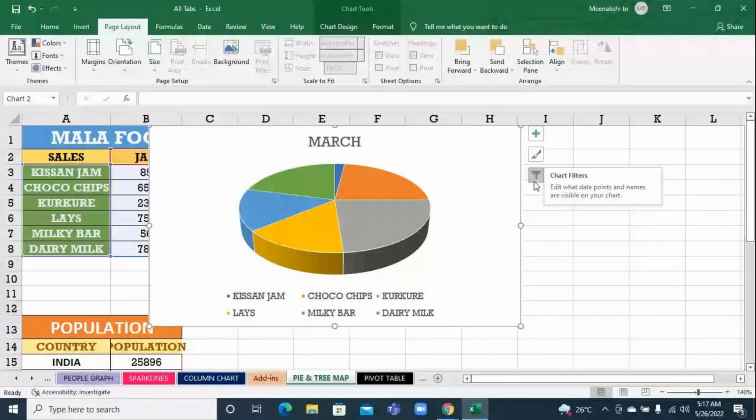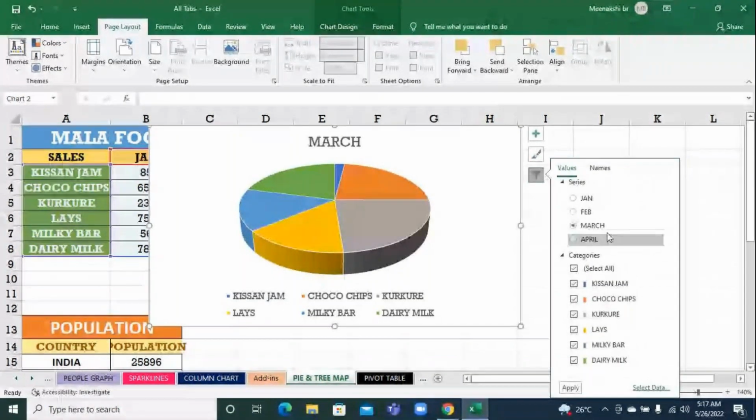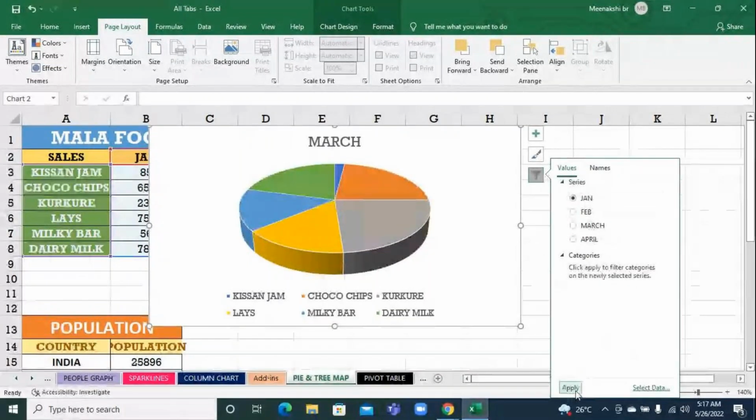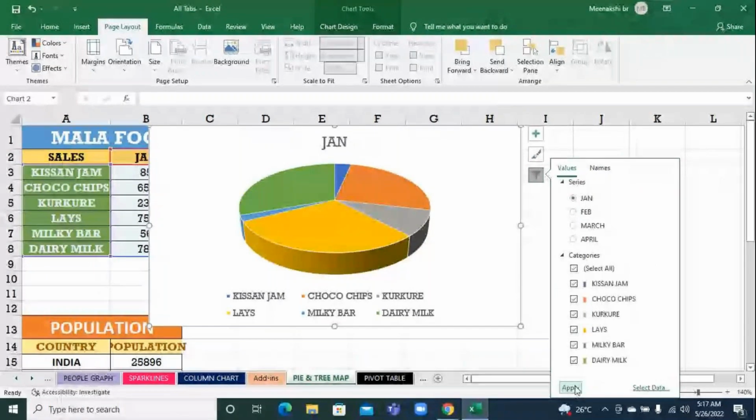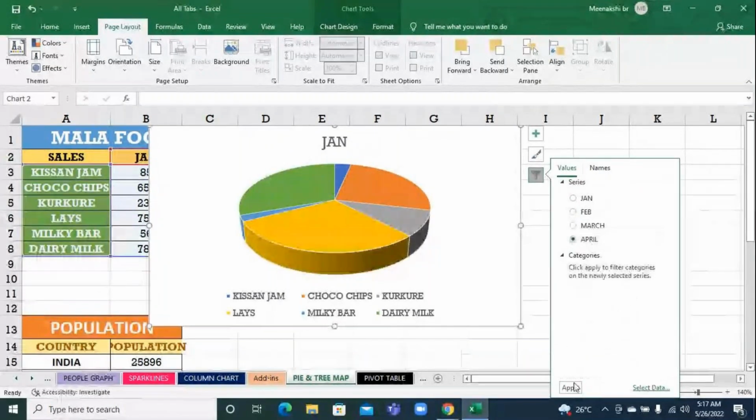The funnel is there, no? What is that option? Chart filters. Click on chart filters to select the series. Which series you want, you should select. Jan, Feb, March, April. Which series you want, you have to choose it. For example, Jan month, select it and then apply it. The April one, select and then apply like this.